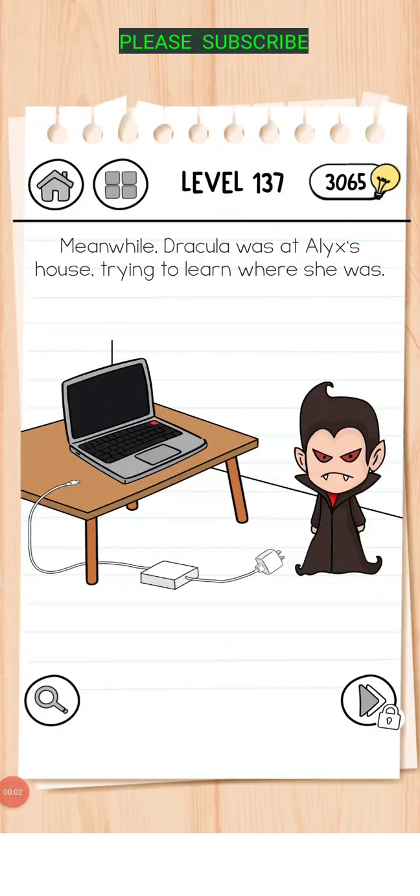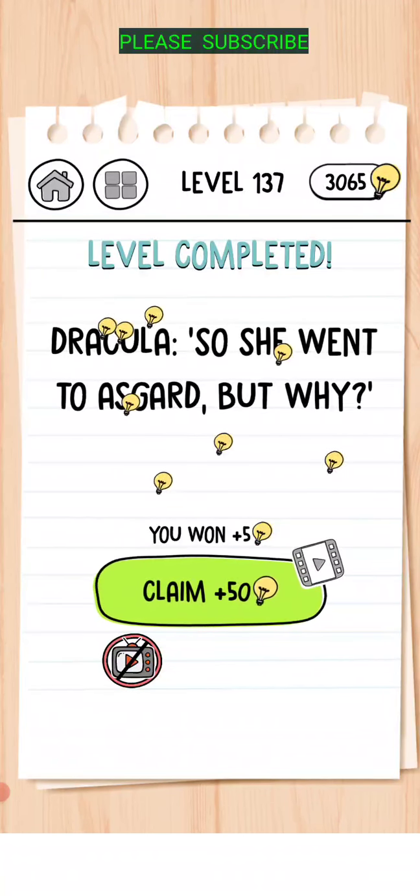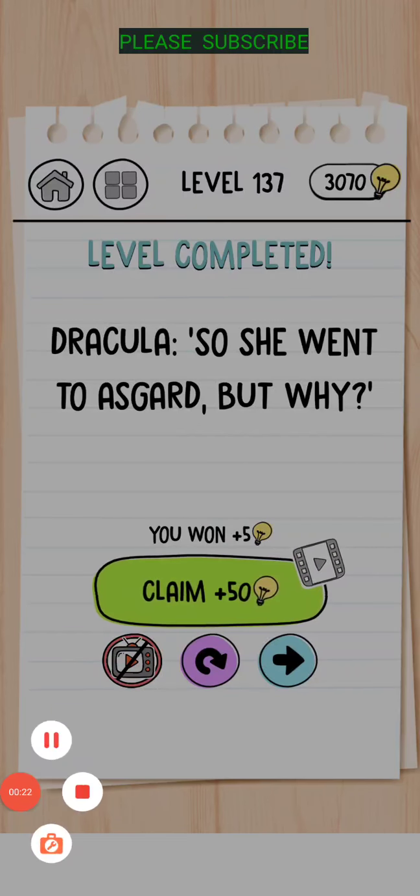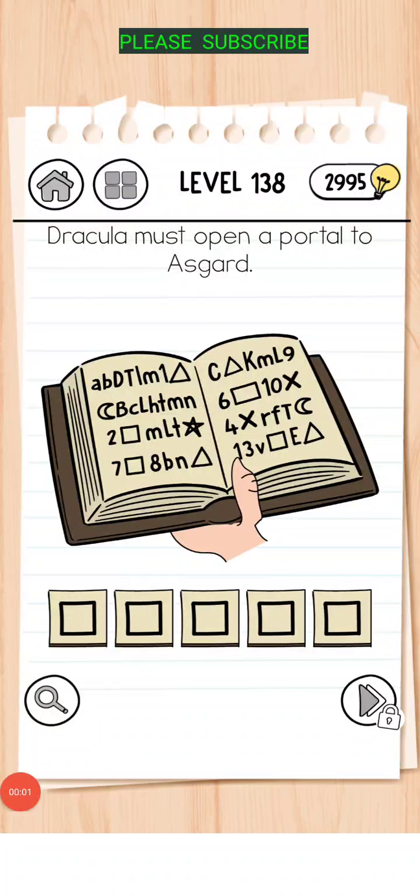Meanwhile, Dracula was at Alyx's house, trying to learn where she was. So we're gonna plug in the laptop. Grab this little lightning cable and plug it in there, and then the cable here, just plug it into Dracula. So I just went to Asgard, but why? Dracula must open a portal to Asgard.